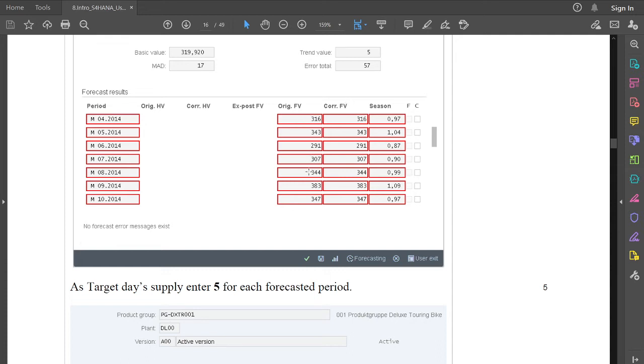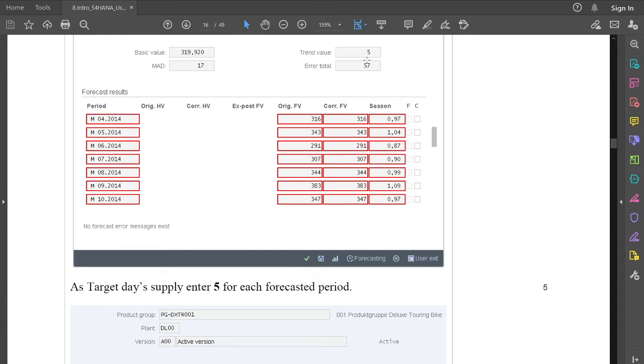This is how many bicycles you need to produce in the future months: April, May, June, July. So this case study is being executed in April of 2014. On your screen later, if you do this, it may show you different values, because currently you are executing it. If you plan to do this case study today, it is going to be starting in May 2021.